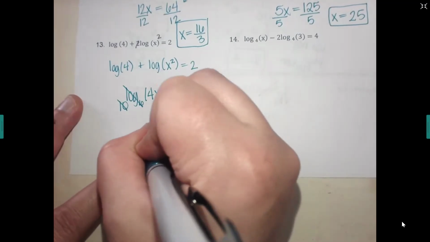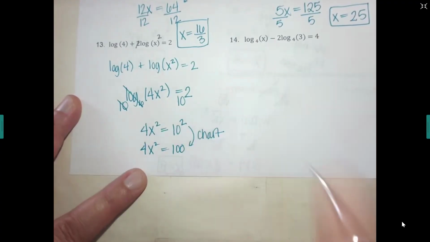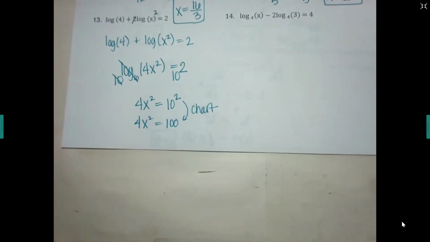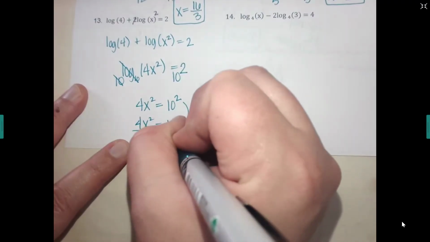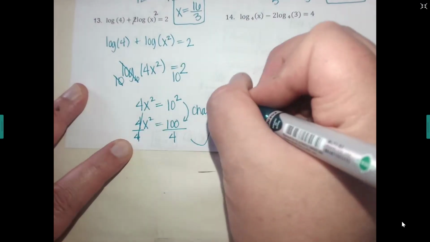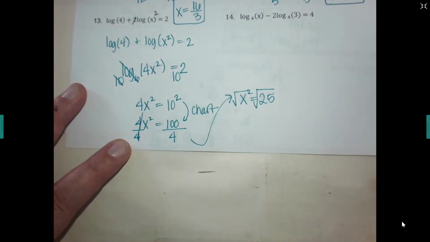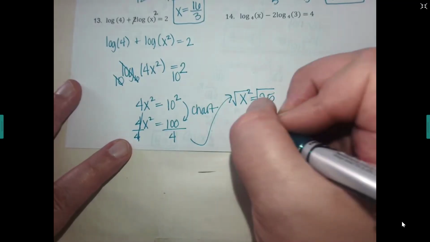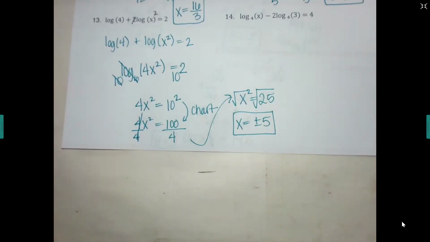So I have 4x squared equals 100. We used our chart for that. What would my next step be? Square root. We are going to square root, but not yet. Let's get rid of the 4 first. What is 100 divided by 4? So x squared is 25. And now we'll square root. What's the square root of 25? 5. And remember, it should be plus or minus 5, because remember, if it's squared, you should get 2 answers. So plus 5 and minus 5. Make sense?